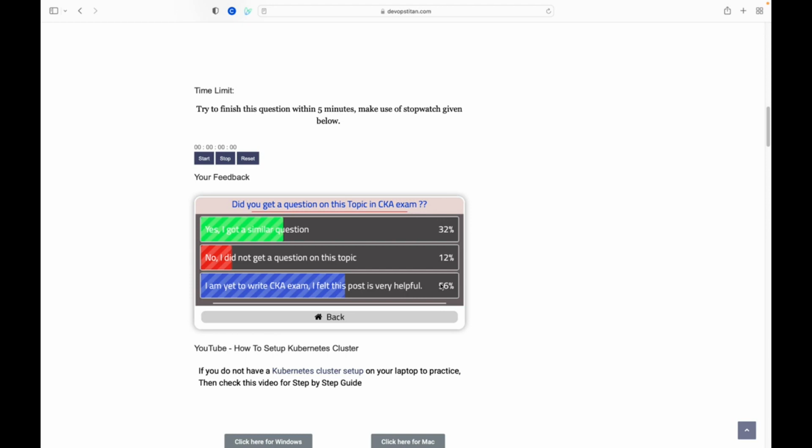They will just want to test your skill on whether you know how to add a sidecar container or not. So 99% I'm sure they will have a pod up and running, and when you dry run and export that pod YAML file, you will get this much. The base will already be ready for you. You will get all these configurations, already there in the YAML file which you will export. All you need to do is add this piece of information, which is very simple: name, image, and args.